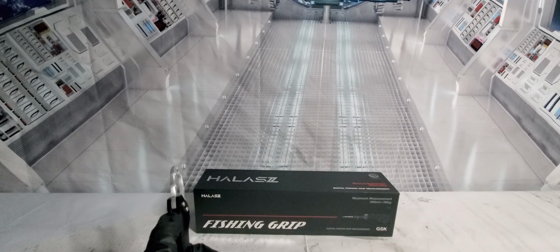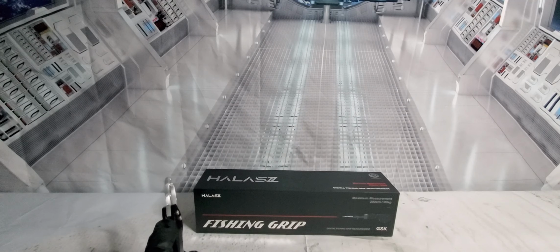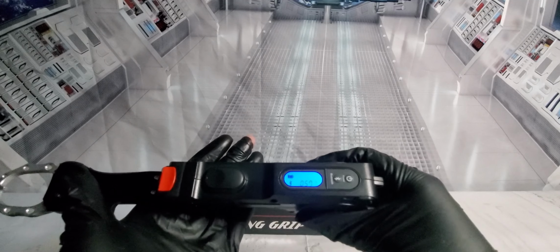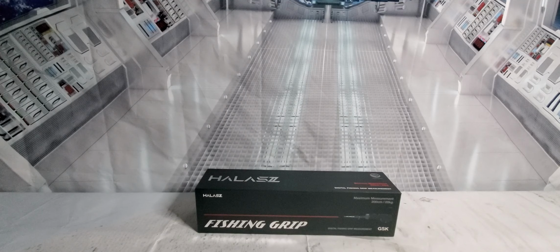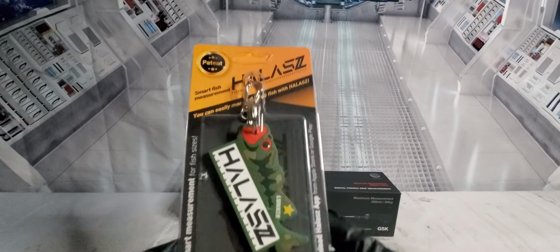So we got the holiday rush coming up. If you don't know what to give to your husband, your boyfriend, your partner, this would be a great one. Especially now, since a lot of people I know personally are fishing because of whatever's going on.